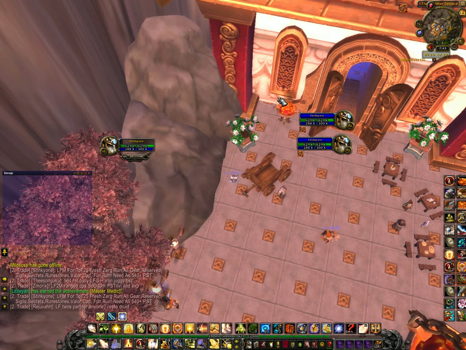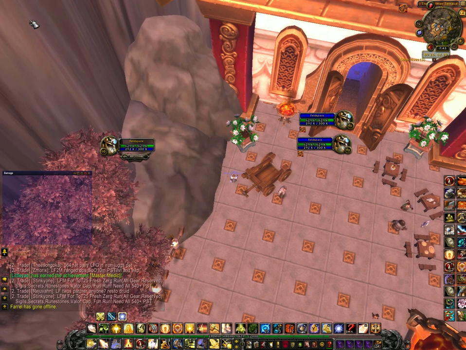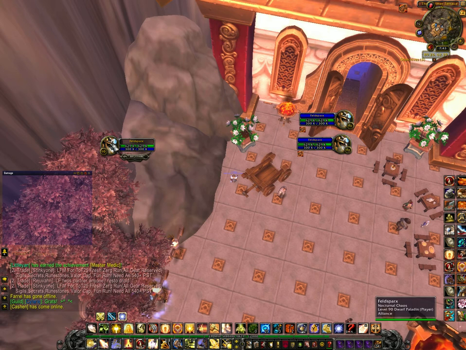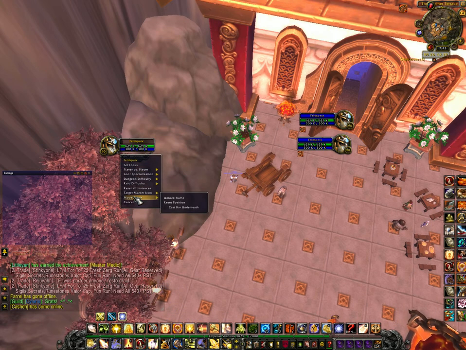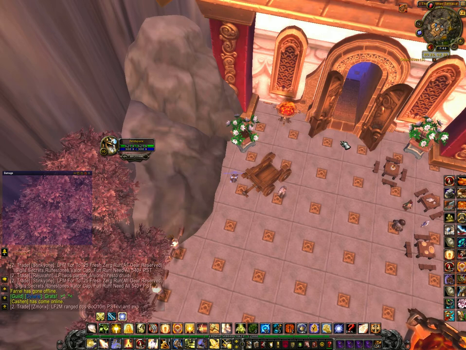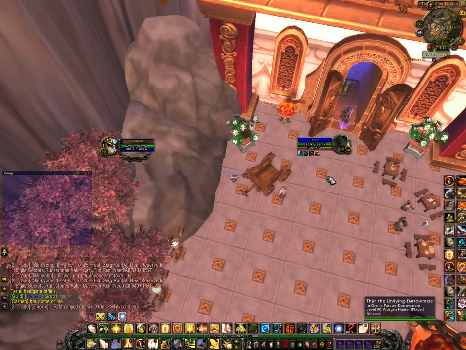The other thing I noticed with the stock UI that you get is that your character frame is up in the top, and your target frame is up in the top left as well. So what I've done, using the Blizzard UI, is move my frames to where I think they're a little bit more in the center of the screen. So typically, when you have, let me clear this out. So let's say I target somebody.